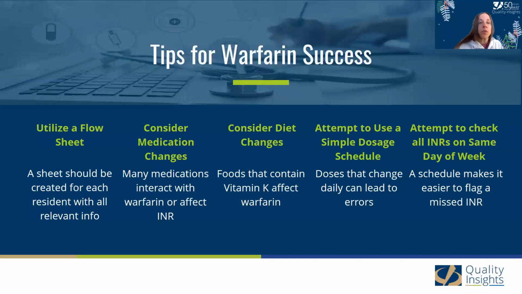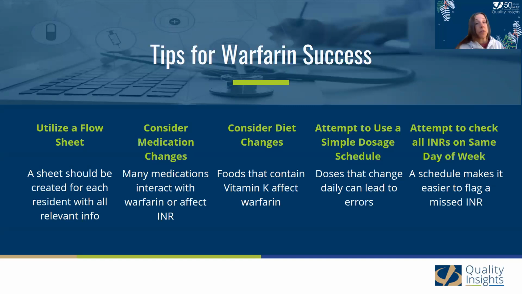So tips for warfarin or Coumadin success: utilize a flow sheet. The facilities that I have seen that have successful Coumadin management have a flow sheet for each patient. And the charge nurse knows when that INR is going to come back. They know that day, they have the flow sheet available. And as soon as that INR is available, they document it on the flow sheet and give it to the provider. And then it's very nice because the provider can see what the INR has been doing.